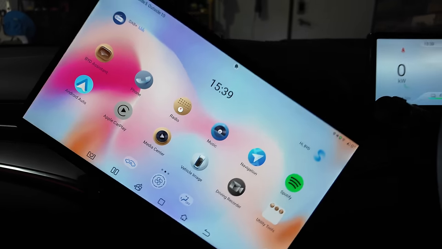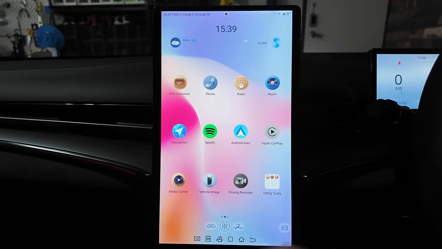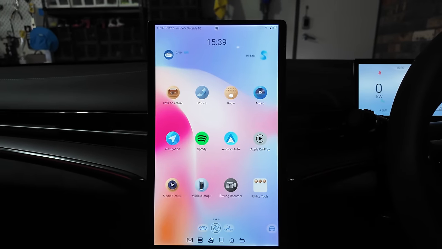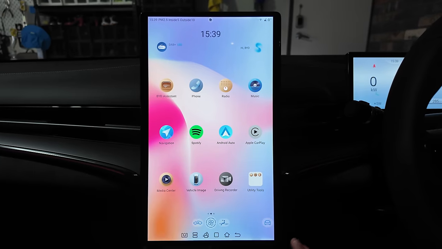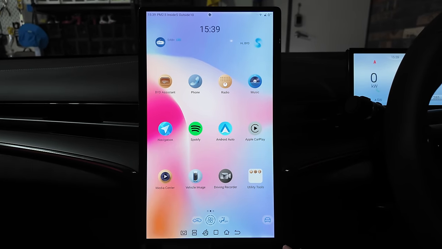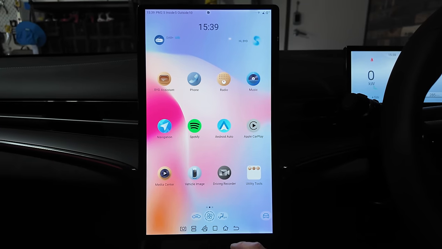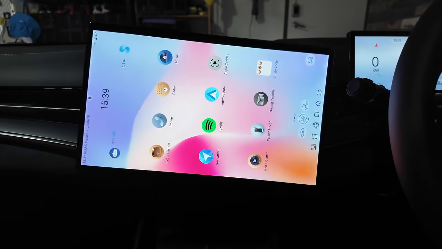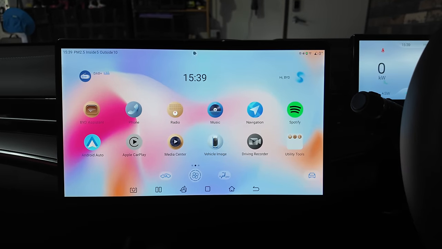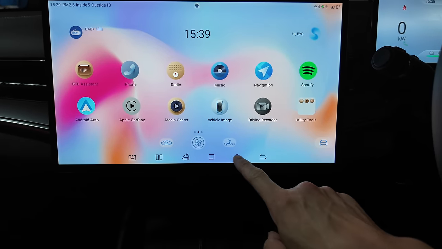You can rotate the screen, of course. That is what we all love BYD for, that split screen mode in portrait and landscape. I guess the only reason why I would use portrait mode is if I was using navigation maybe, and if I wanted to see further ahead of me, then portrait mode is where it might be useful. But honestly, I've always kept it in landscape mode, just I guess force of habit from driving Tesla for so long. And then if you want to go back to the main screen, just press that home button.